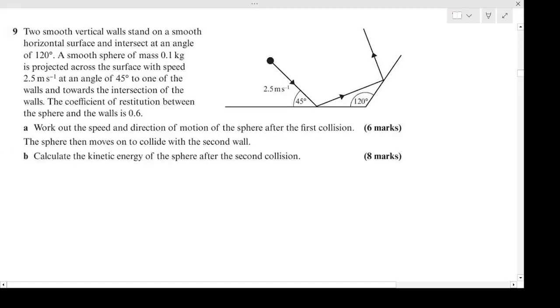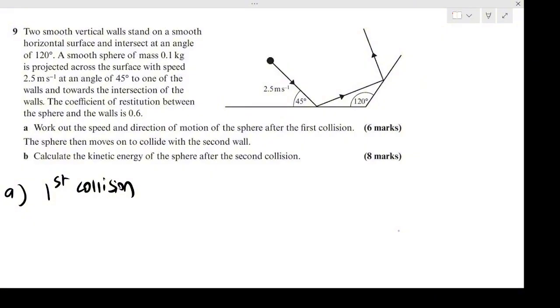There we are. So then I've got this question here. Again, basically we're given the diagram. I'm not going to go over the text. So I've got this diagram here. Interestingly, note that now the two walls are at an angle, but it doesn't really change the equations we get. But there we are. So then part A: work out the direction and the speed after the first collision. So if I just consider the first collision.